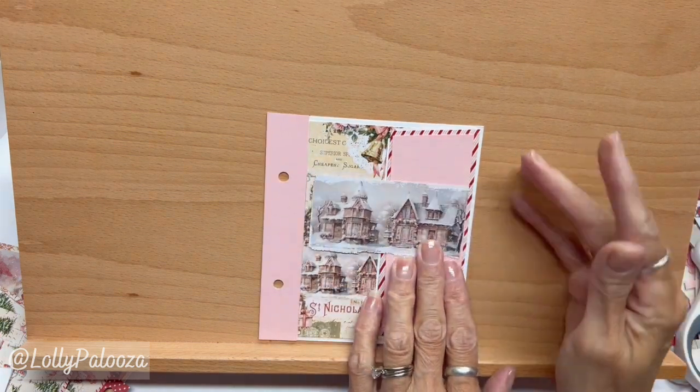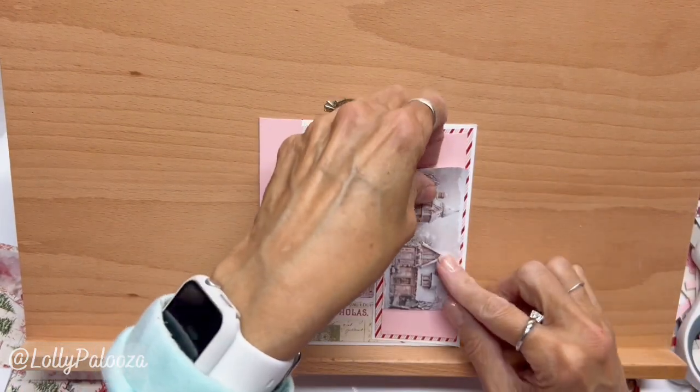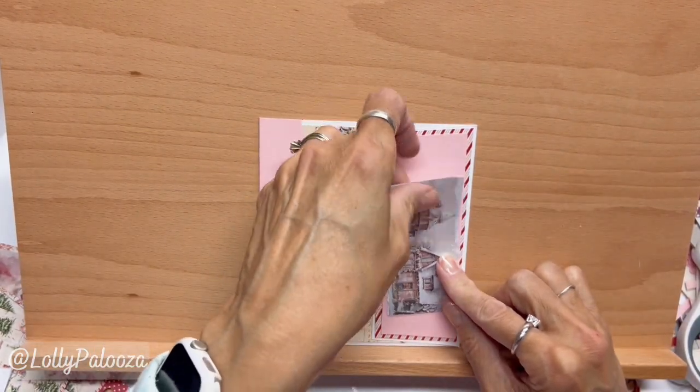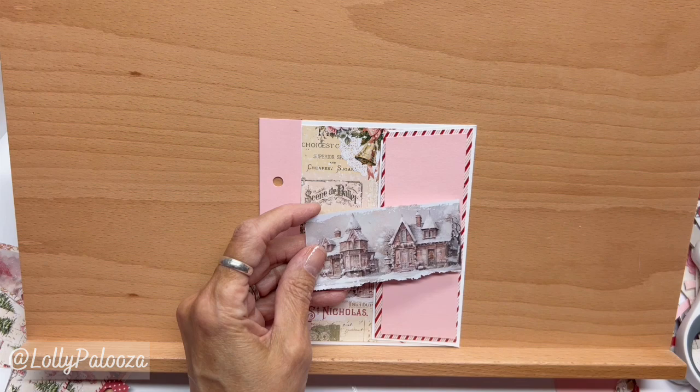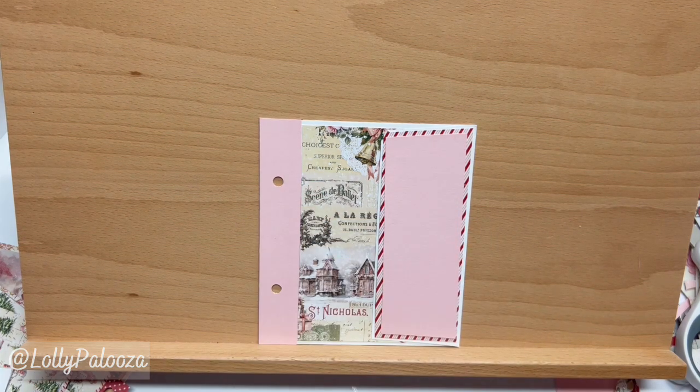But you can see how big that is. Sure, I could leave it there and hang it off. I could turn it sideways like this. Not sure. I think I like everything being oriented this way. So I'm just going to cut right between those two houses.